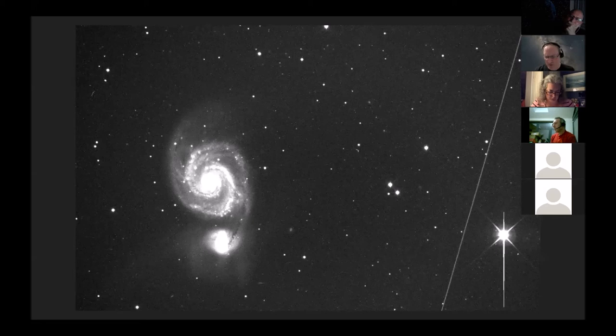The color's not critical. So for example, if you're taking sky flats, the sky is blue. At twilight, we might not be able to see that it's blue because our color vision degrades in the dark, but it is still blue. So your sky flats will end up with a blue image. So it's not critical, but if we can, we go for a white image because we want to expose all the different colors on our camera fairly evenly. Okay, which is why the iPad works. That's right, yes, indeed.